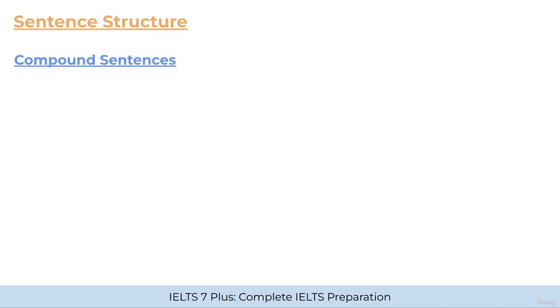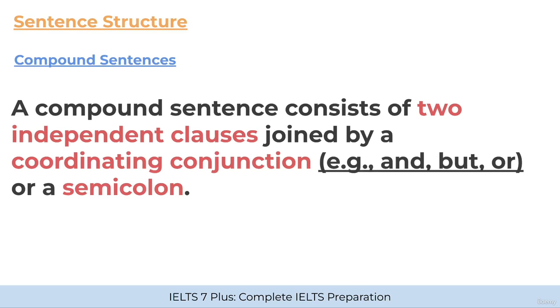What about a compound sentence now? So this is when we have 2 independent clauses, so just like what we've been looking at, joined by a coordinating conjunction. Okay, so we'll look at this in a separate video if you want to learn more about coordinating conjunctions. But words like and, but, or a semicolon. Okay, let's see this in action here.